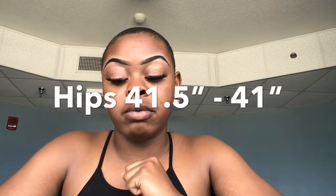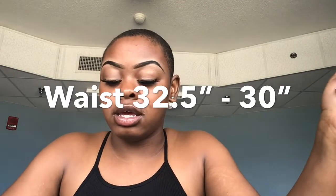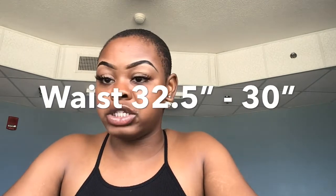So again, this is going to be my honest opinion and results of how the 9/10 days went for me. And I'm just going to tell you guys my weight and measurements at this point. I did have a change in pretty much every area that I measured. My hips starting out was 41.5 inches, and after the 10-day cleanse it was 41 inches, so I lost 0.5 there. The most prominent had to have been my waist, so I started out with 32.5, really pushing 33 inches, and at the end of the cleanse my waist was 30 inches.